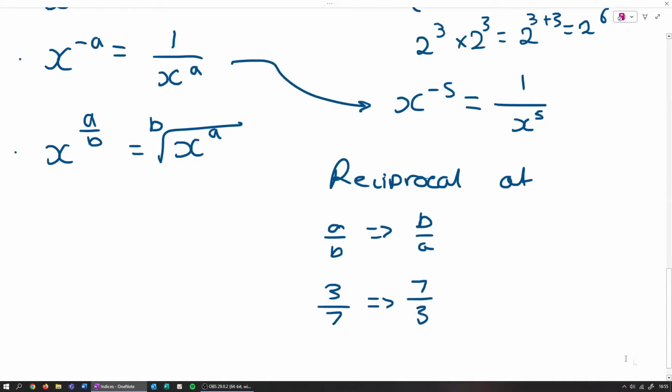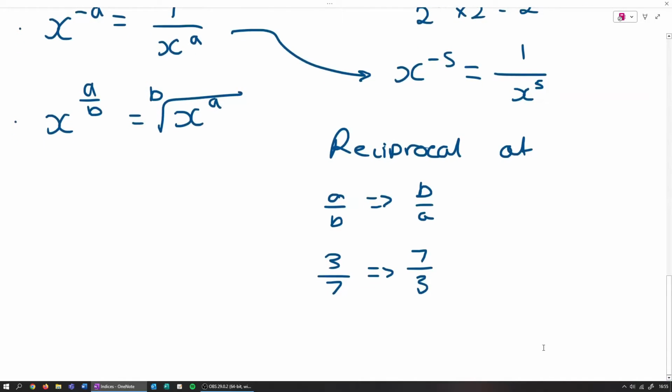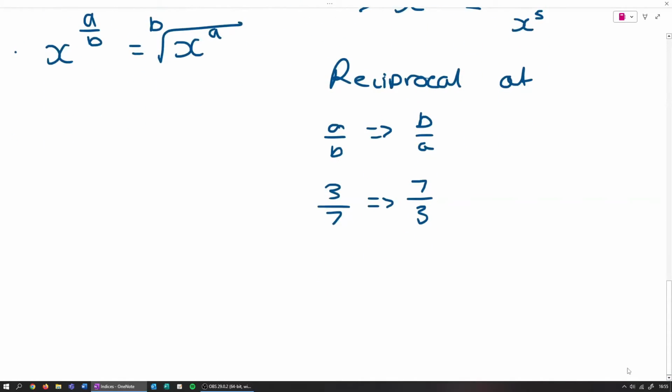So you might be thinking, what is the reciprocal of a whole number? Okay, so let's say 3. What does that go to? Well, any number in the world is equal to that number divided by 1. So sometimes if you want, you can write a 1 underneath a whole number because if you divide something by 1, it doesn't change it. And now you can see that will go to 1 over 3.